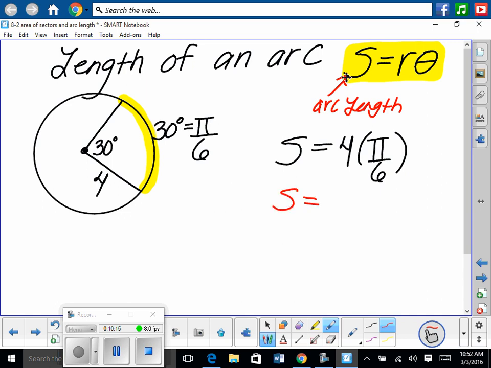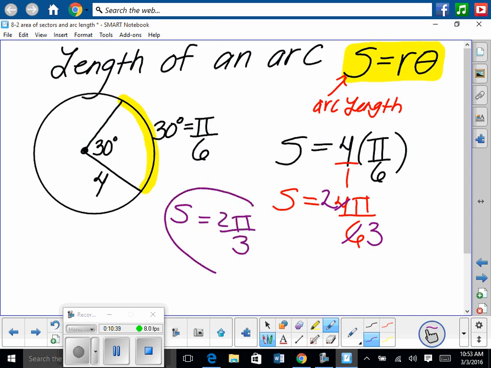So we know the physical length of this highlighted arc is, if we multiply fractions, we multiply straight across. That'll be 4 pi over 6, right? So then you take your calculator and you do 4 divided by 6, or you could say both of those divided by 2, this becomes 2 over 3, right? So the physical length of that arc is 2 pi thirds. Does that make sense, everybody? So we accounted for our radius in this one.